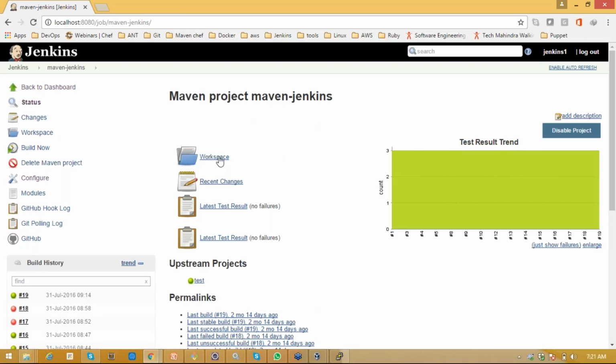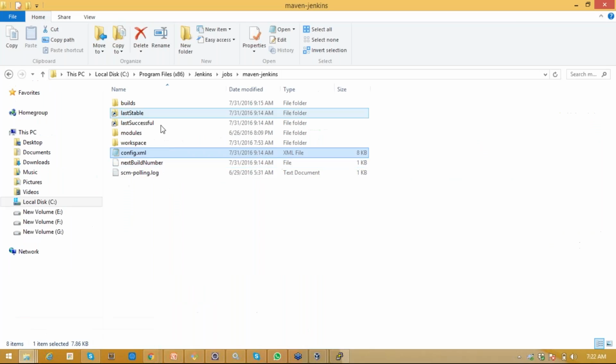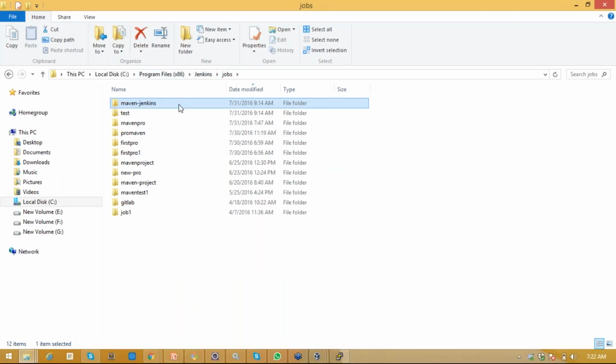In the jobs folder you can see workspace, recent changes, last test results, and latest test results. You can see the same folders over here: workspace, modules, builds, last stable, last successful. You can see all these things in this particular project.